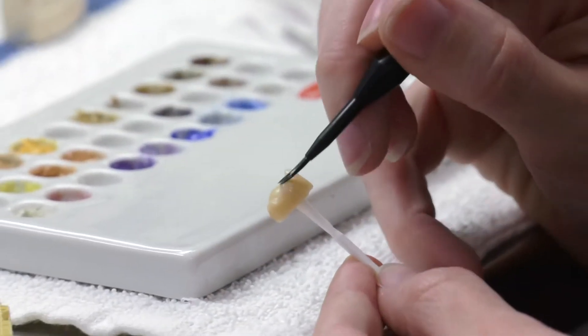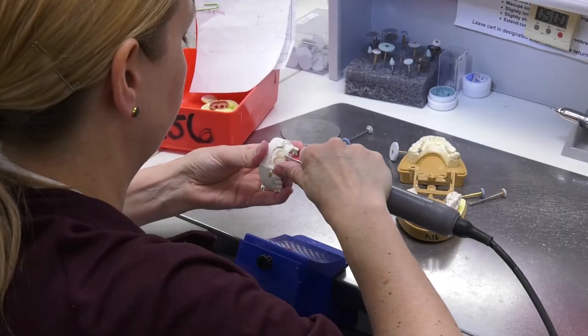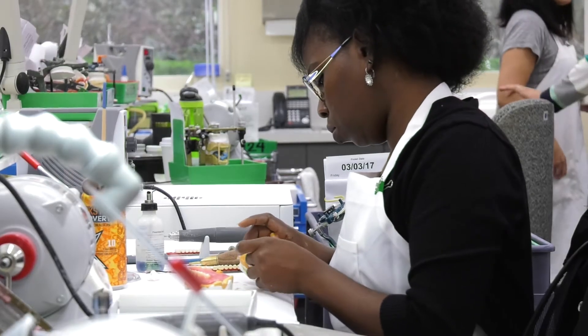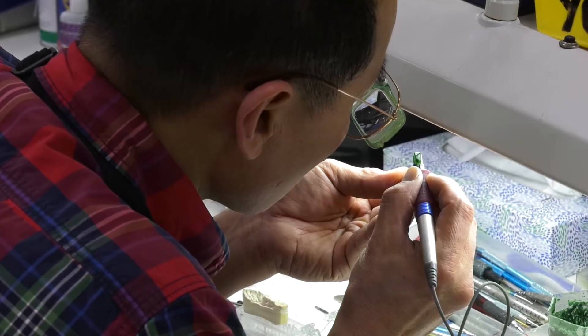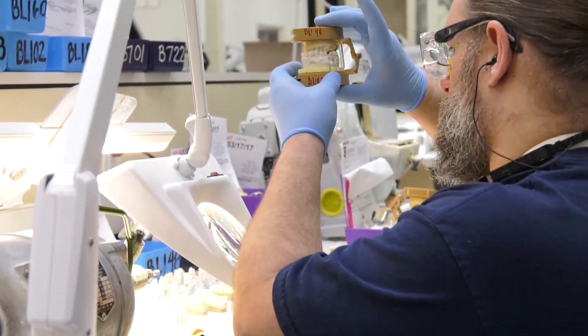This profession really draws people that are artistic. I had gotten a bachelor's degree in painting. I was actually in fine art school and was doing sculpture. I was really trying to find a way to get a job using my art that was maybe a little bit more practical. It is a field where you get in because you like working with your hands — it's very artistic, but at the same time you're actually making a medical device.